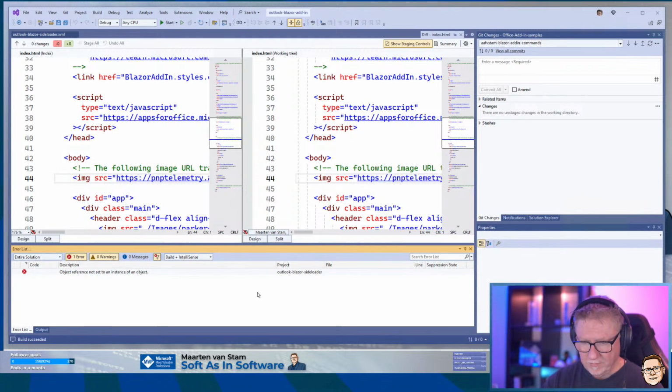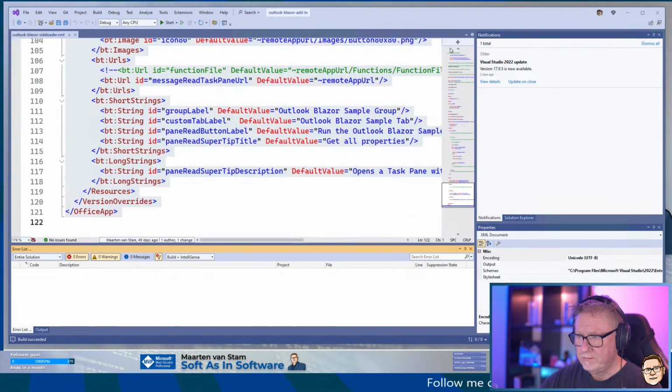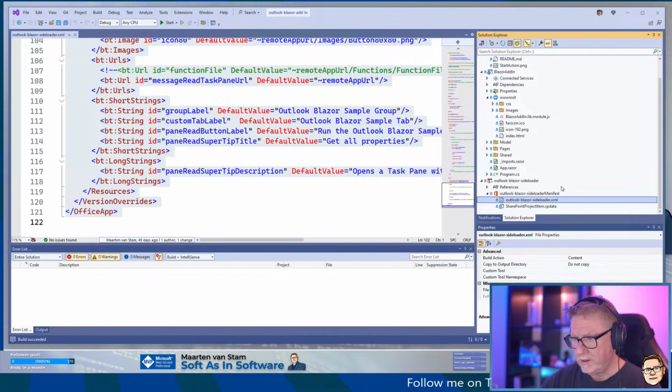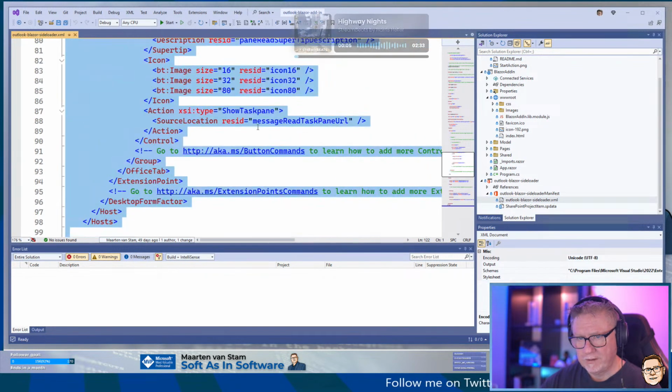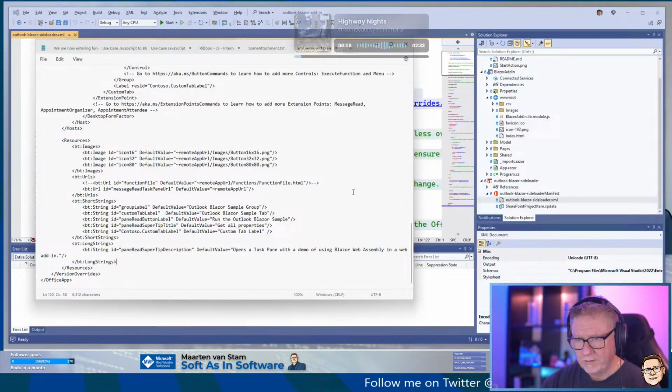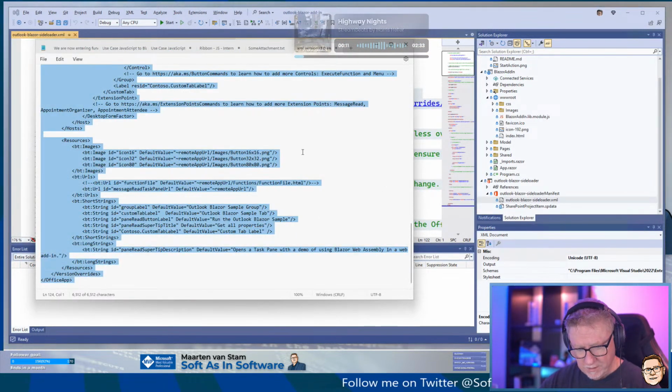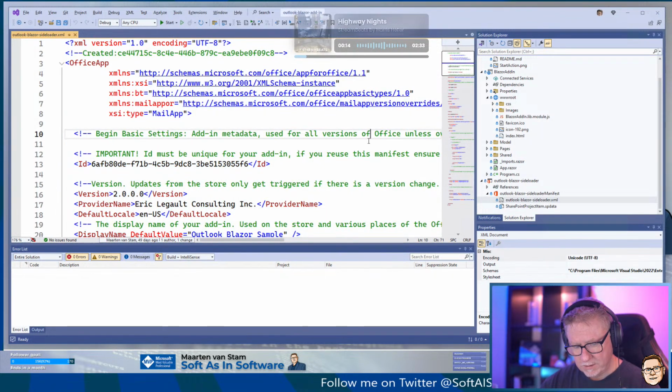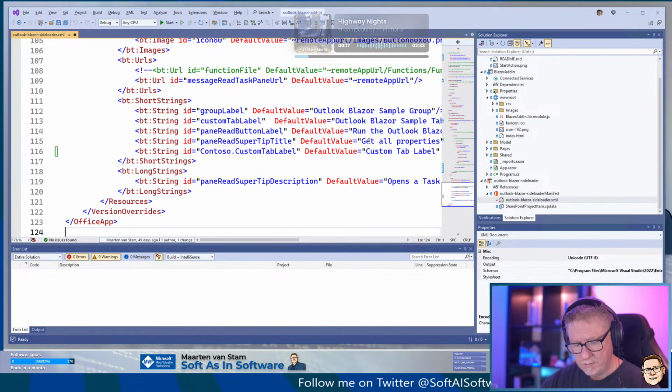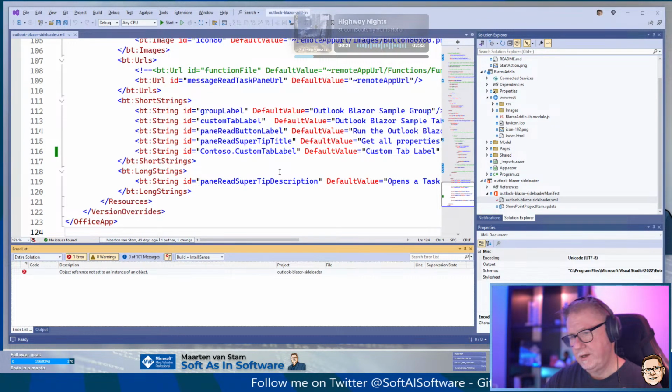Let's have a look if we now build it. I think it's building there right now. And that should be because there's nothing changed now. Go to the Solution Explorer, now go to the XML file. We still have that in here. So if we bring in the XML file again, copy, paste it in. Let's see if we build this. That's failing, so there's something wrong with this one.